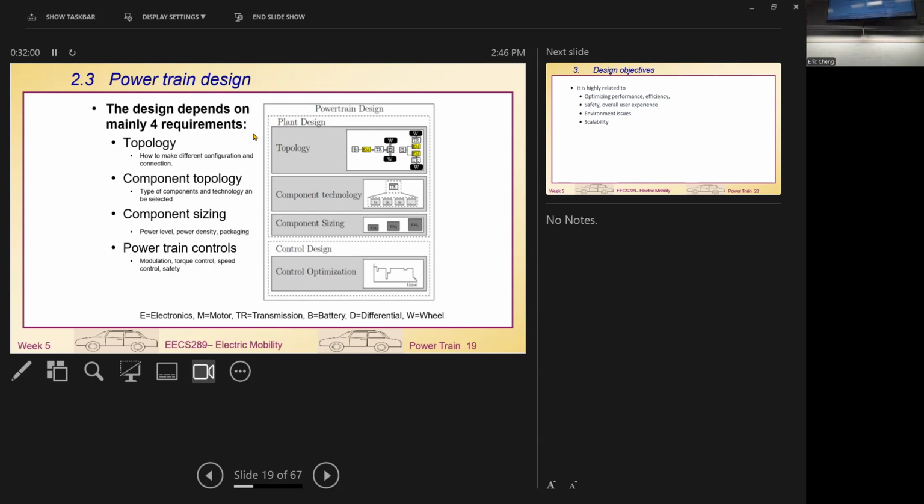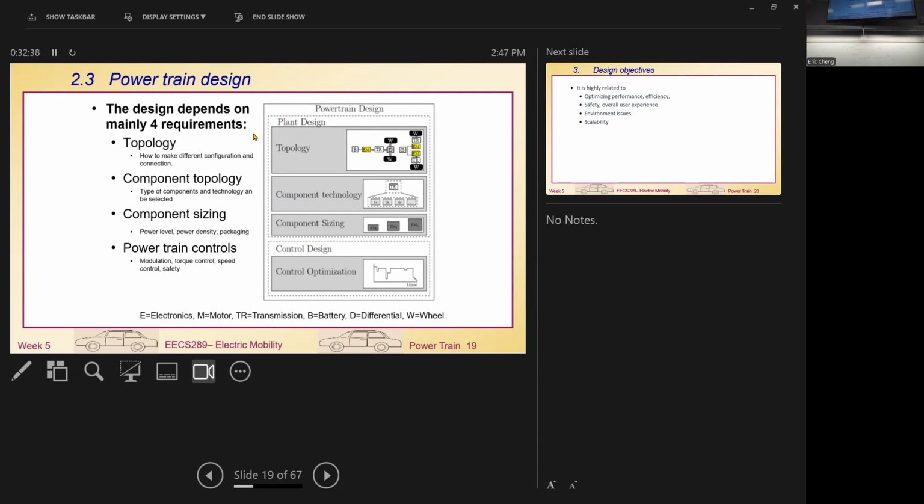Of course, the next thing is the component size. You may need to think, I need a 100 kilowatt motor. But in the market, we have this big 100 kilowatt and also this small 100 kilowatt. Which one shall I use? For this smaller one, I need forced cooling, liquid cooling. For this one, only air cooling. So which one shall I use? That is a selection about component sizing. This one may cost you 100,000, but this one costs 500,000 because they use better technology. That is the thing you need to think about: the component sizing you need to use.